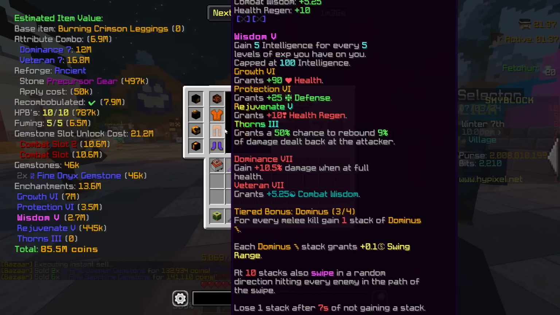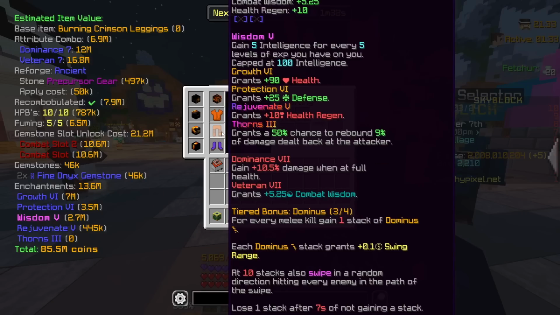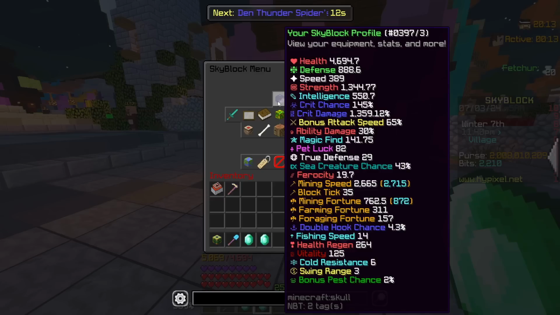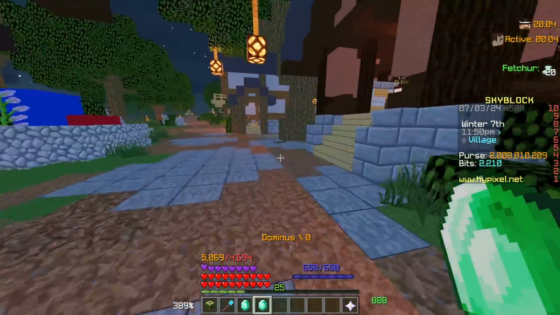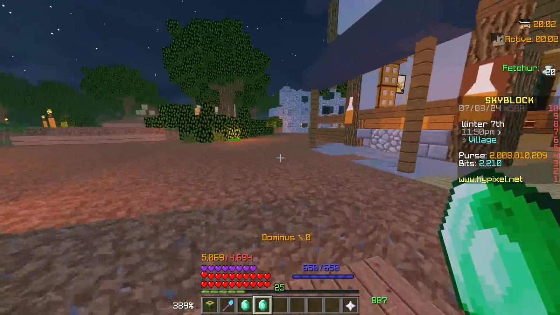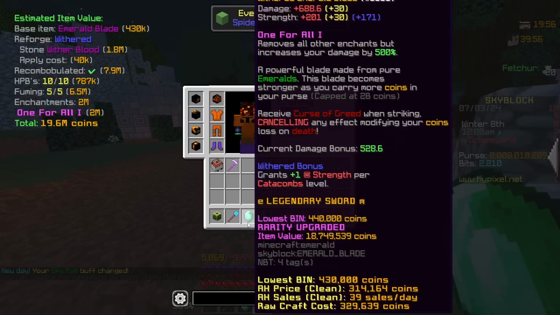Okay, so we're going to be using this set of armor. Not the greatest, it's not really going to matter too much. We've got Onyx Gemstones in all of them because we need more crit damage, because we've got Withered, that just gives strength. Yeah, our crit damage and strength is good enough. We are using majority Crimson, so we're going to have the Dominus Swipe as well, which is going to be lovely to see. Of course, probably not how this weapon was initially intended to be used, but nevertheless, let's give it a go.